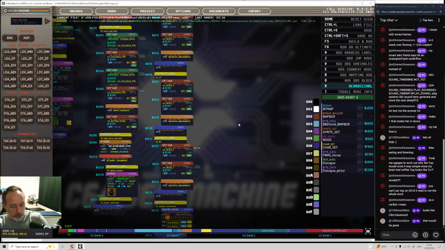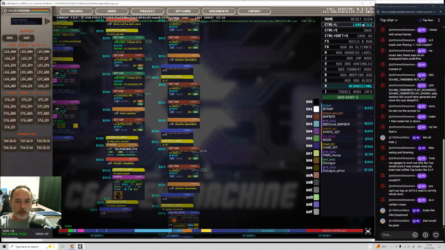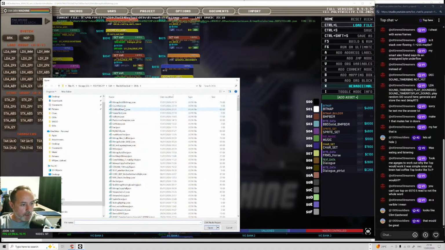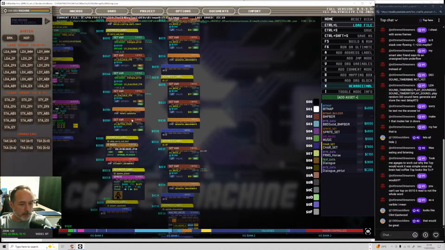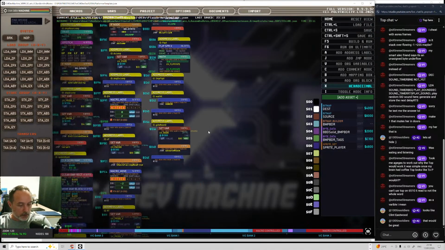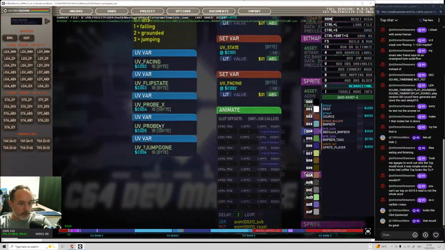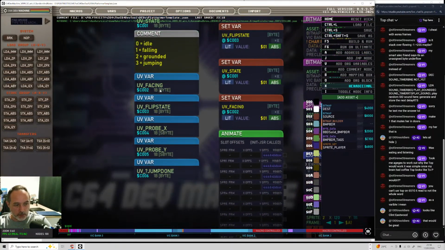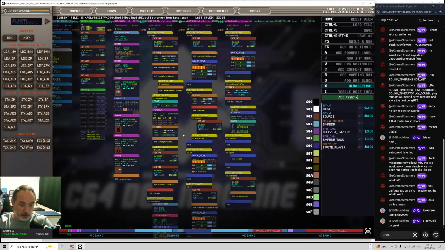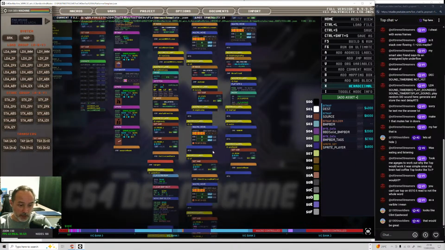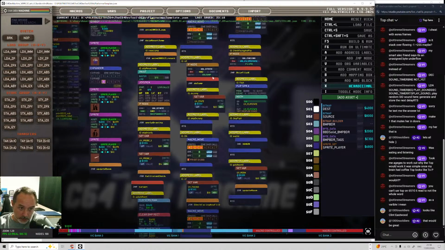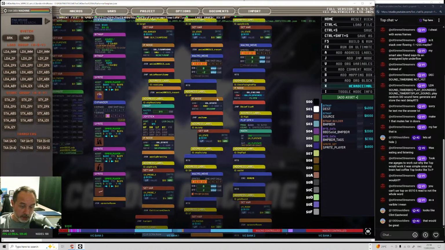In fact, you know what I'll do? I'll show you the other project where I've done it, just so you know. Platform my template. So I've got my two vars there. Flip state and facing is what I used. So what way is the player facing and what's the flip state at? And that way you can compare the two of them to see if you need to flip again. That's the long and short of it. Am I facing right? Is the flip state saying that I'm facing right? No, it's not. Therefore, flip it when I'm facing left or whatever.